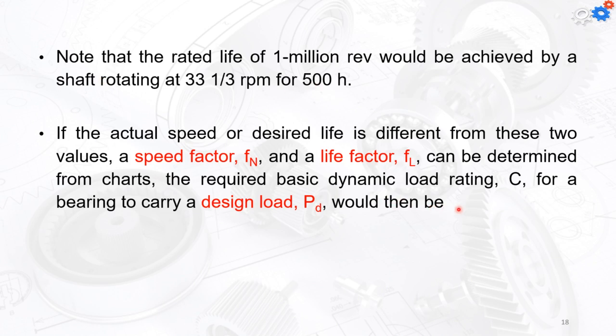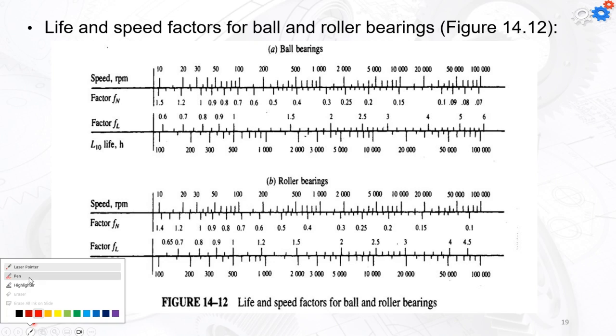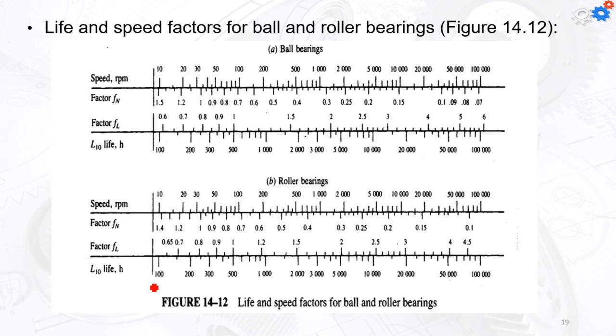Okay, now another way to calculate the value for the C is by using this equation, by using the life factor and the load speed factor. And this can be done by using the old chart from the old book that is not available anymore. And in this one, I can solve, for example, the previous question we just done. You remember it was something like 3,333 load, and the RPM value was 750 and the life was 30,000.